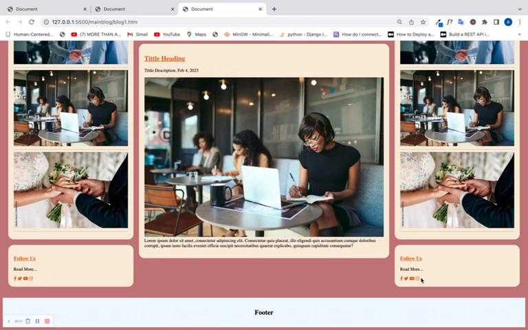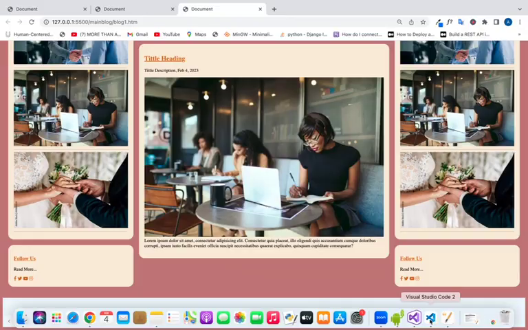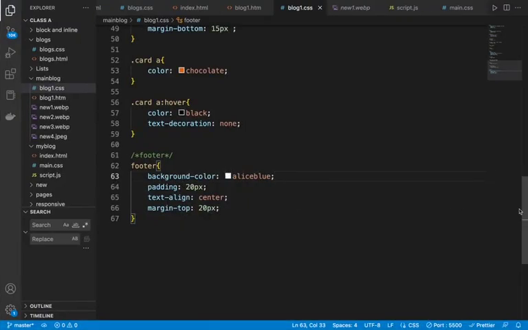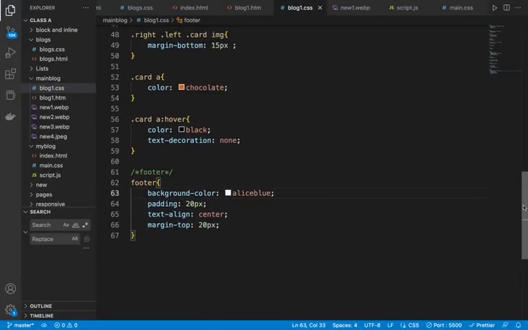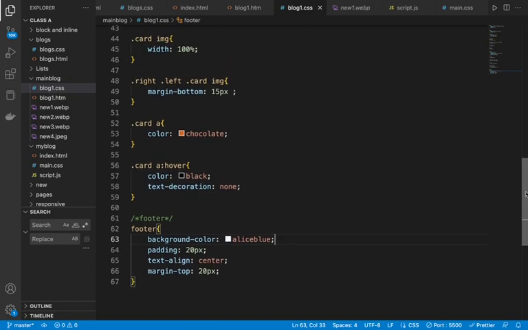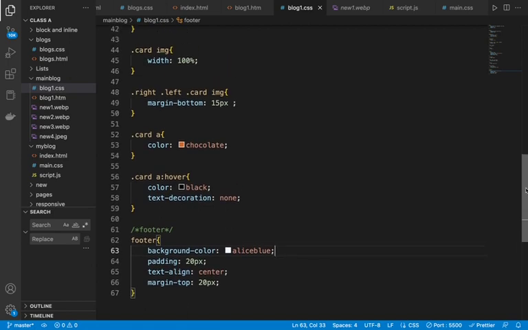So everything is affected. The thing affected when we used card A, it affected everything, right? Okay, let me see something, because I want to increase the width of the social media icons.